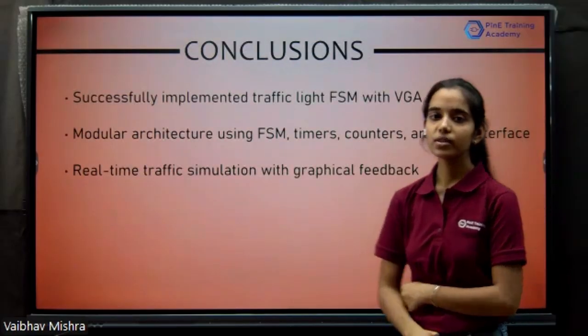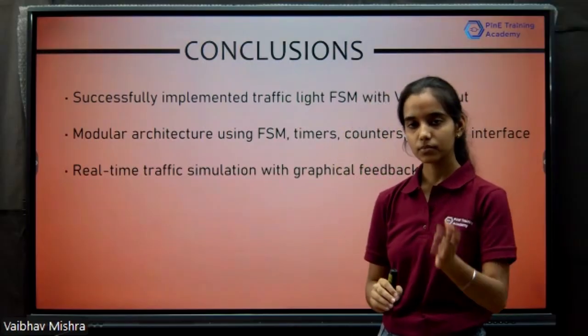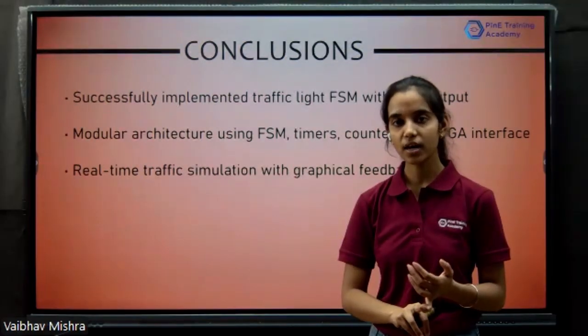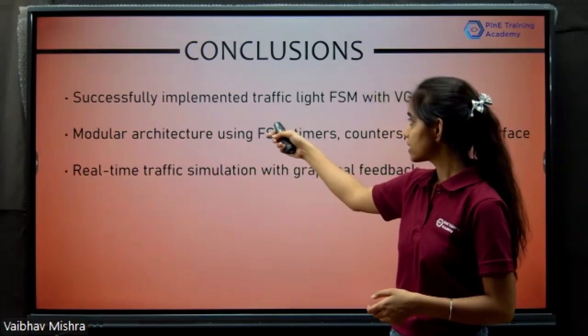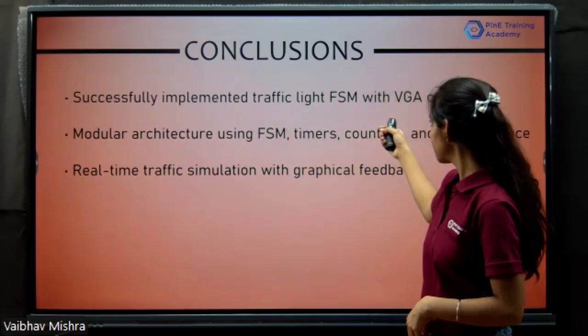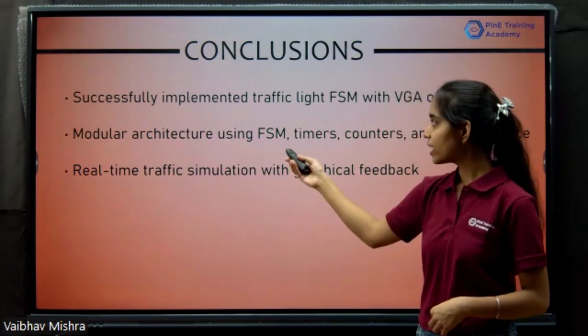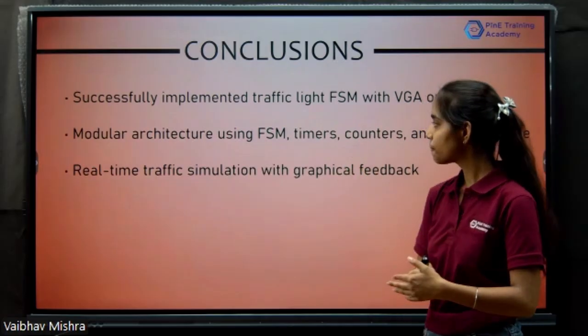Conclusions of this project. So in the end, if we are going to conclude the project, then we can say that we worked on FSM, VGA and FPGA using the Verilog hardware description language. We have successfully implemented a traffic light FSM with VGA output, as you have seen in our presentation. Modular architecture using FSM, timers, counters, and VGA interface.